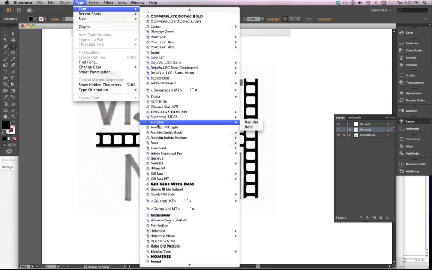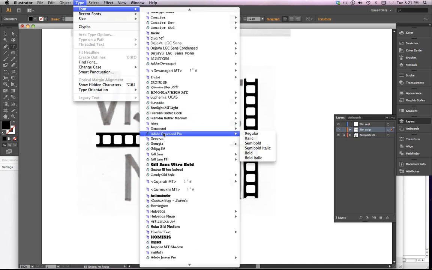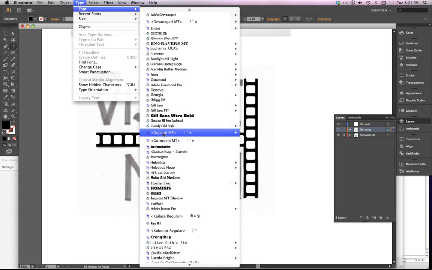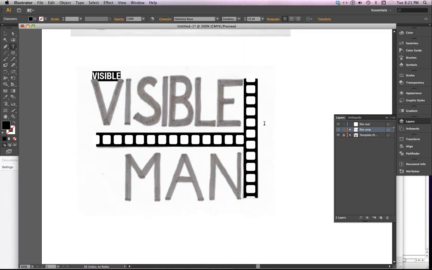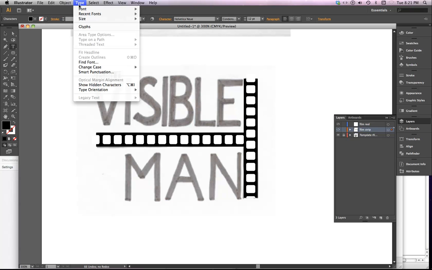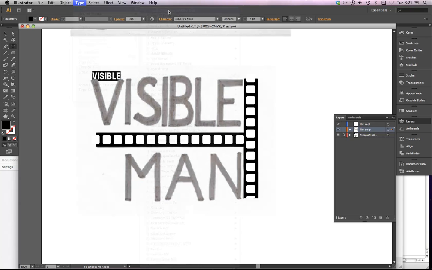Eurostyle, no, it doesn't have a condensed version. Helvetica Neue has a condensed version. I might try that one. How about we take a look at that one? It's pretty vertical. It's okay. Let's see what that other choice at the top looks like. That one's even, I think, maybe even better. I want to try that one and just see what I think about it.